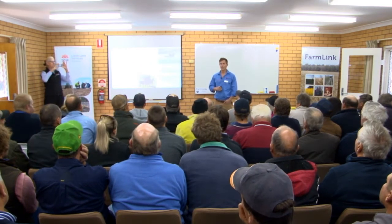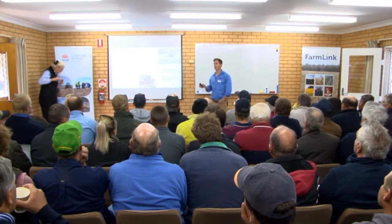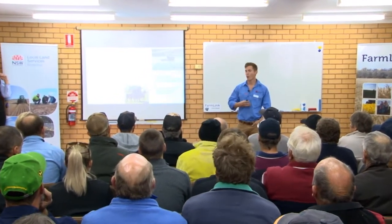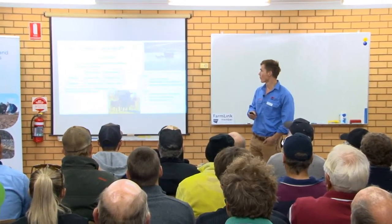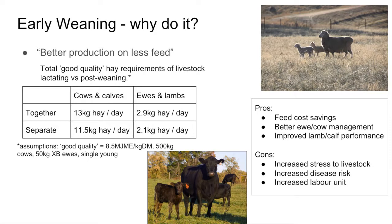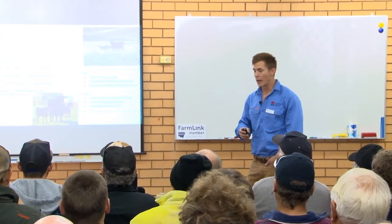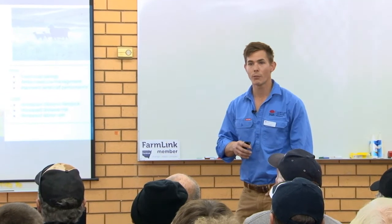The first thing I wanted to discuss, just throwing some numbers around, is early weaning. I'm not sure how many people practice this through this area, but the first thing I put in here is a bit of a table, to identify that if you can get the babies off earlier and get them looking after themselves, metabolising the food for themselves and not sucking the life out of mum, you actually reduce the amount of input you have to put into that production system.